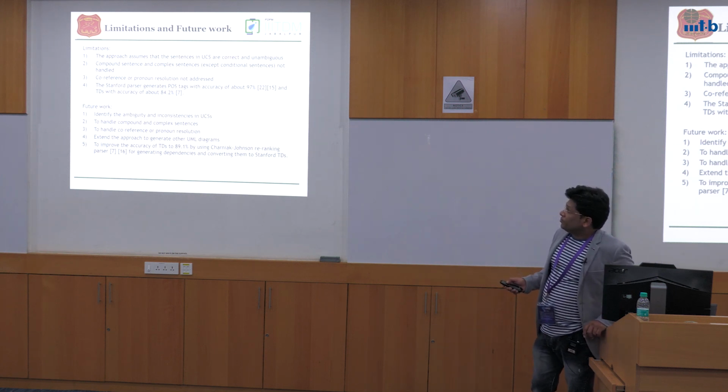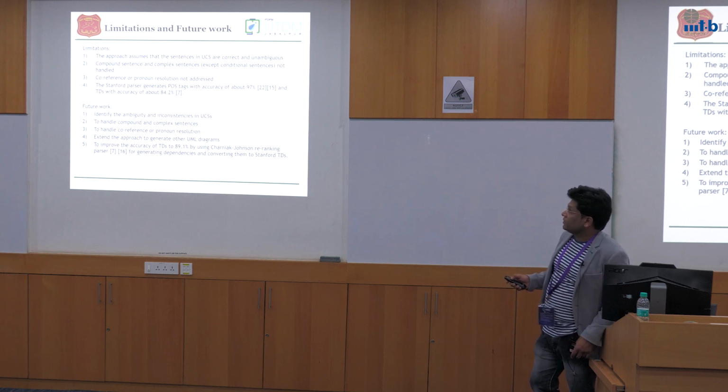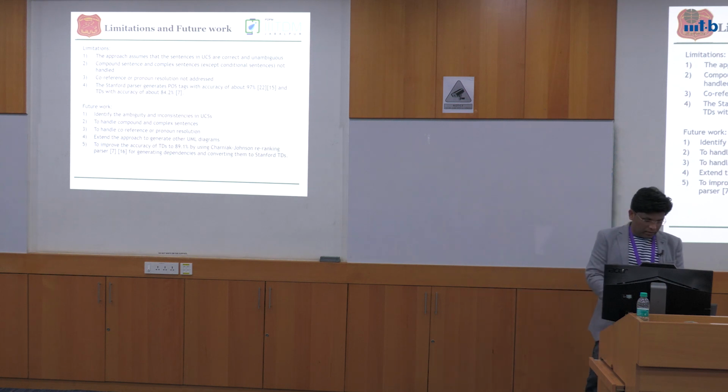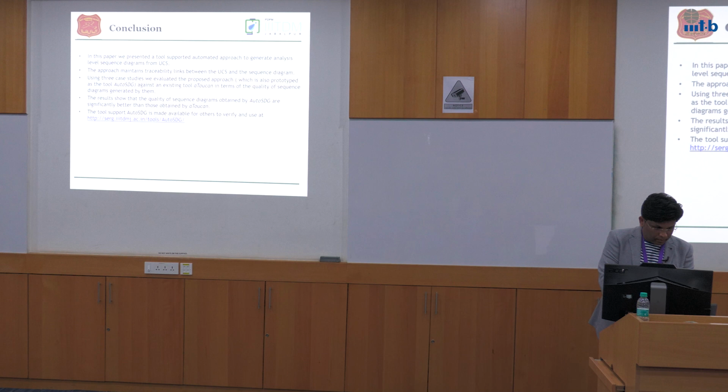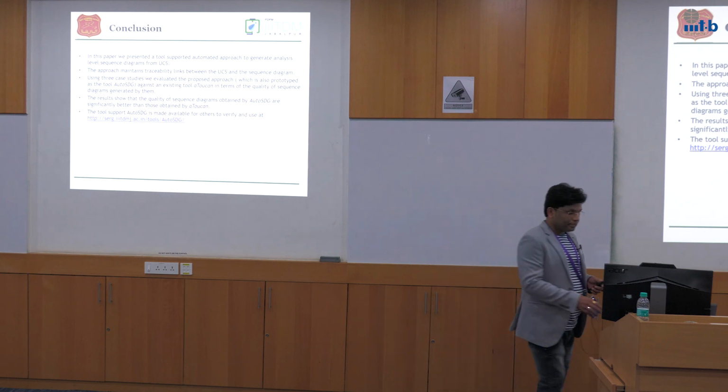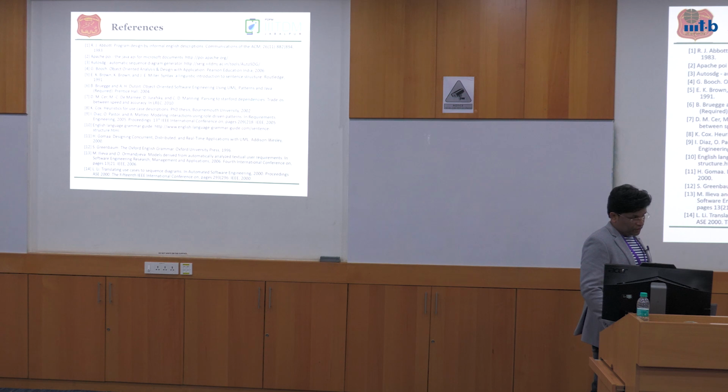So, future work: how to tackle ambiguity in the languages and inconsistencies in UCS. More work can be done on these: to handle compound and complex sentences, to handle co-reference or pronoun resolution, to extend this approach to generate other UML diagrams, and to improve the accuracy of type dependencies. So this is all our work. These are the references.